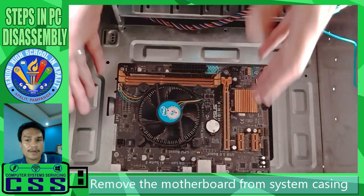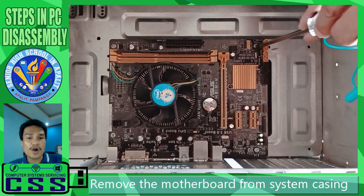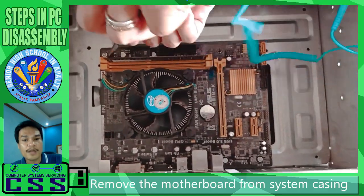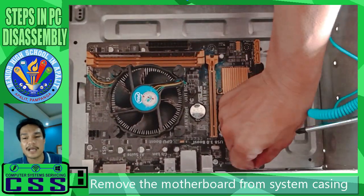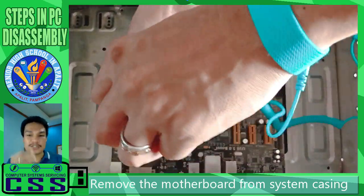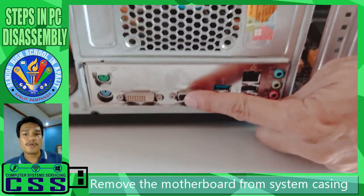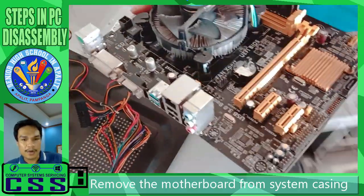Next, we remove the motherboard from the system casing. Of course, we will use our Phillips screwdriver to remove all the screws connecting the motherboard to the system casing. Usually there are 6 screws on the motherboard because that is the TESDA standard. TESDA wants us to use 6 screws when we install the motherboard. Once we remove them, again, keep them separate from the screws we removed earlier. Let's not mix them together. And then carefully lift the motherboard from the system casing. Then we put the motherboard on the table.